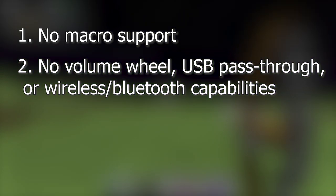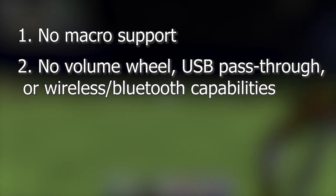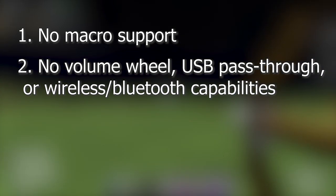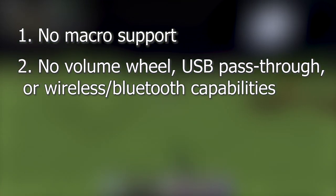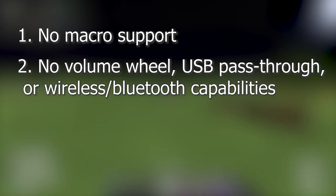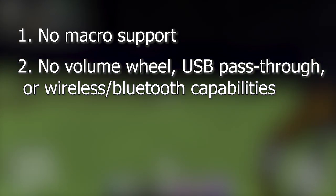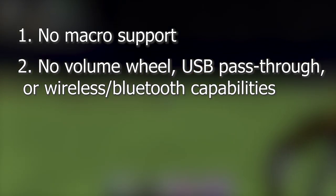A volume wheel is certainly a very useful feature to change the volume on the fly. Though, a space to put it would be lacking on this model at least. A USB hub, preferably like the one on the Mount Everest keyboard, and wireless and Bluetooth capabilities, to me at least, would have been convenient and nice to have. Though, to be fair, with the USB pass-through, it would make the cable no longer detachable and be a thick piece of work. But some people love that feature, so I can understand.